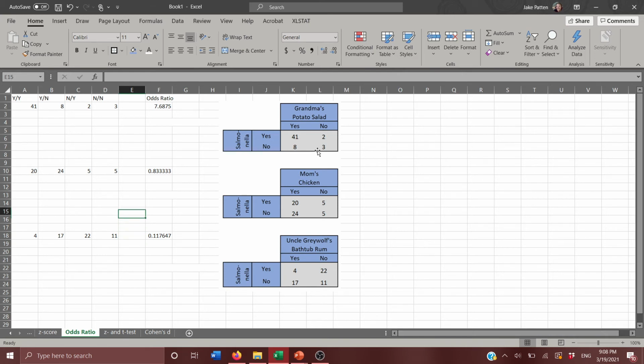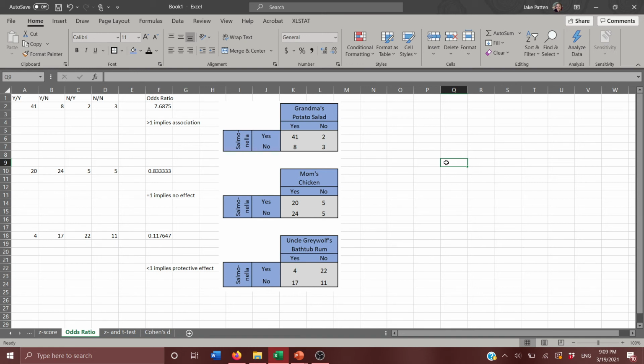So notice that we have very different odds ratios for all of these. And there is something that we can learn from this. So if I go down here and reveal what I've already set up, this is what our odds ratio is telling us. If it's greater than 1, it implies that there's an association. So Grandma's potato salad seems to be associated with getting salmonella. And that's true in my experience. If you eat something that my grandma's made, you might catch something. It could be a cockroach, but it'll be something.